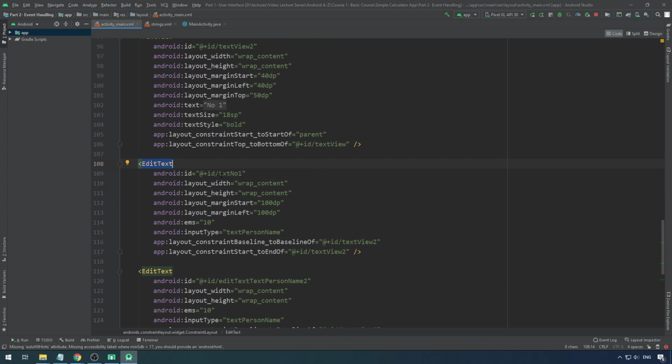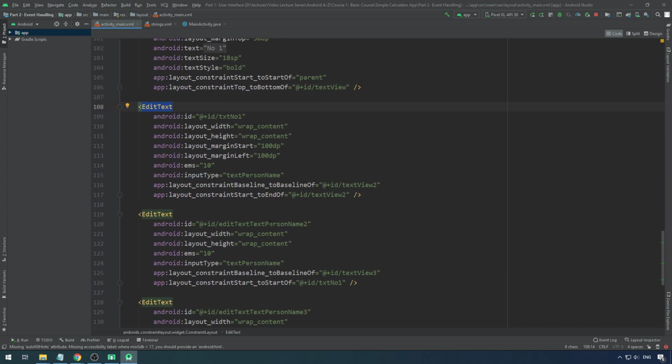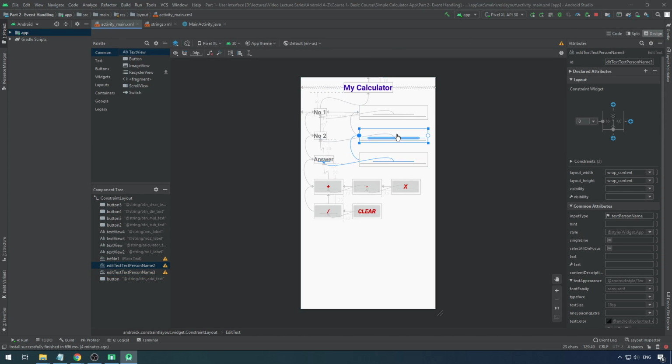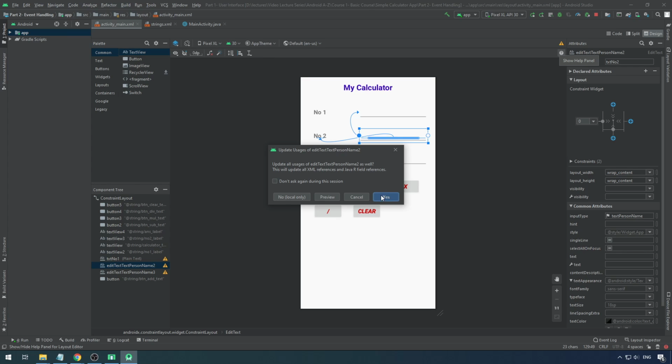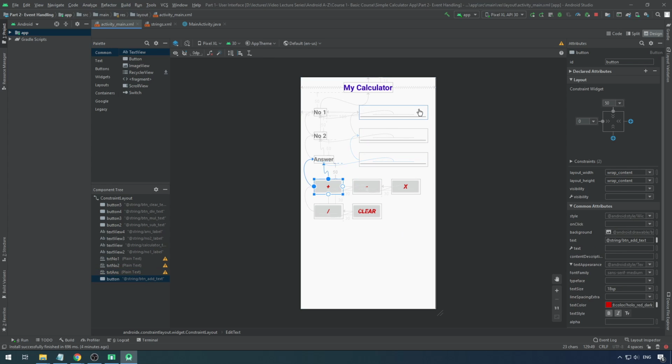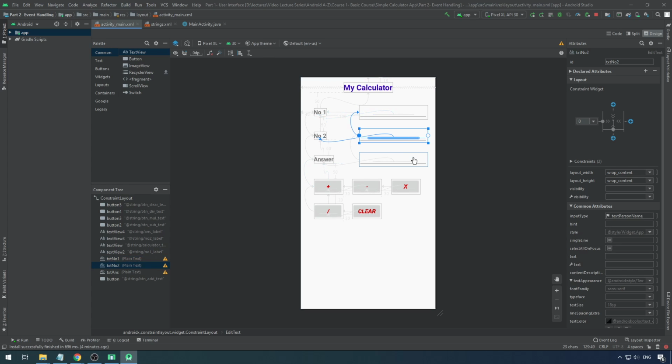See, now when I gave that ID, it has updated the ID of the first text box as txt number 1, but the remaining text boxes still have the default names. I don't want this default name. If this is txt number 1, I want this to be called txt number 2, then this to be called txt number 3. So I go to the design, click on the second text box, go to the ID property, delete the existing one, and call it say txt number 2, right? Change all the references. Click the third text box, select ID, put it as say txt answer, right? Now I got some meaningful names. Txt answer, awesome, great. So now from the plus button, I can refer to this as txt number 1, this as txt number 2, and this as txt ans.